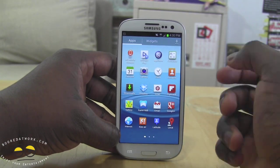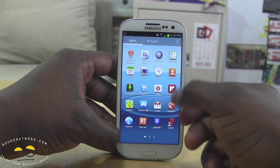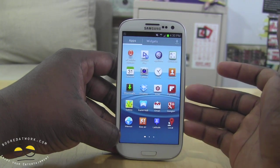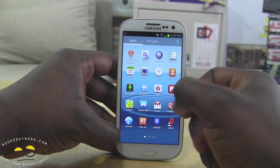Overall, it feels the same as your typical Galaxy S3. You get the same performance in terms of hardware and battery life. I've noticed I was able to get about 16 hours of battery life with heavy use with this device — between 16 and 14 hours, actually, to be precise.